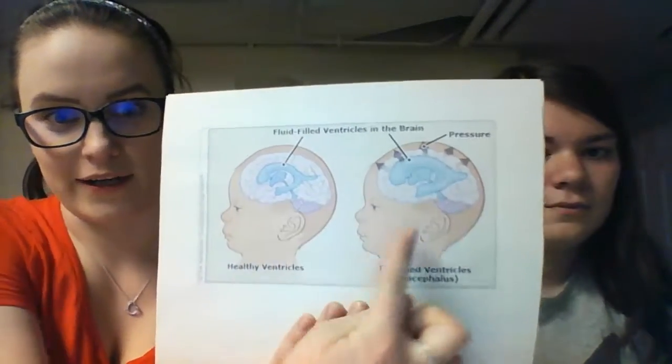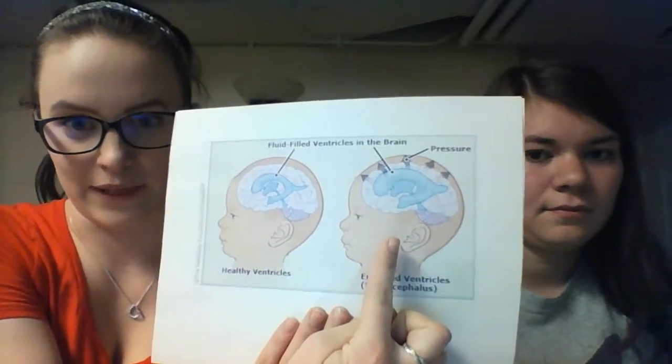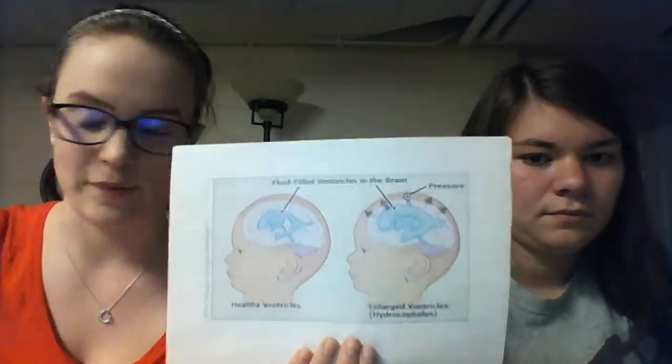This is a normal brain, and this is one with an accumulation of cerebrospinal fluid. The fluid increase leads to a widening of the ventricles in an abnormal way, which can cause damage to the brain tissues. In a typical child, CSF flows through the ventricles and exits into the cisterns at the base of the brain and covers the surfaces of the brain and spinal cords, then reabsorbs into the brain.